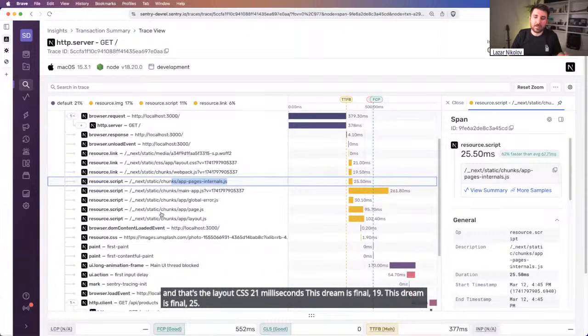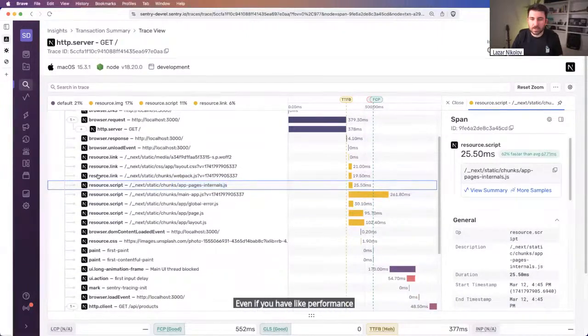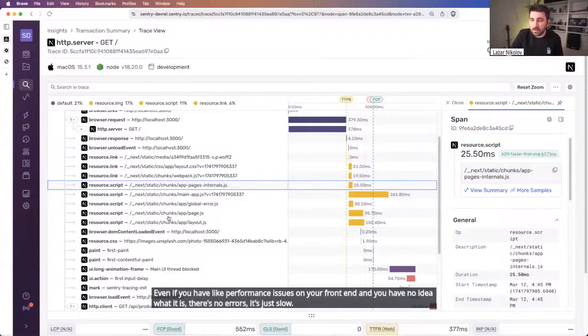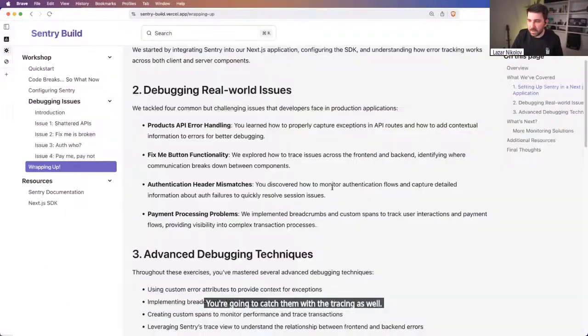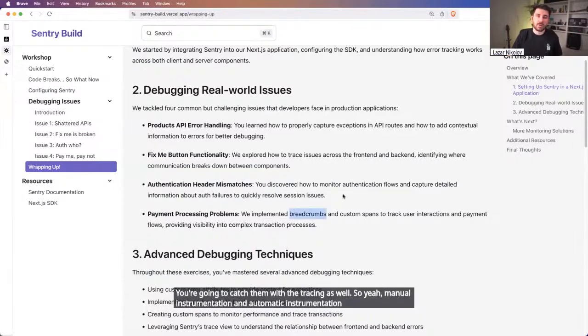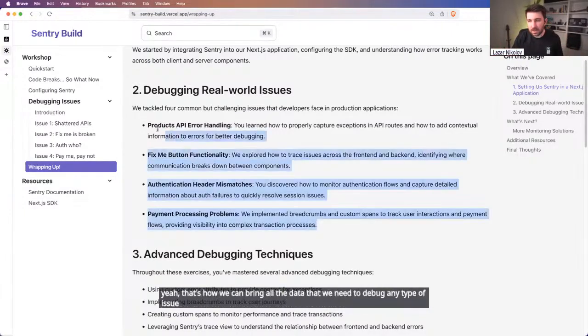Even if you have performance issues on your front end and you have no idea what it is, there's no errors, it's just slow, you're going to catch them with the tracing as well. So yeah, manual instrumentation and automatic instrumentation. And we also saw breadcrumbs, span attributes. Basically, we can attach anything to a trace, and that's how we can bring all the data that we need to debug any type of issue to us.